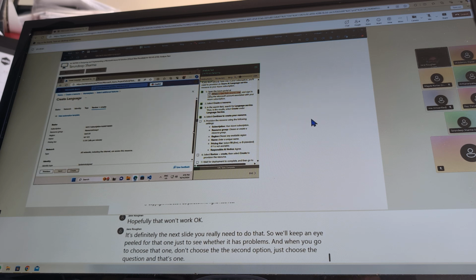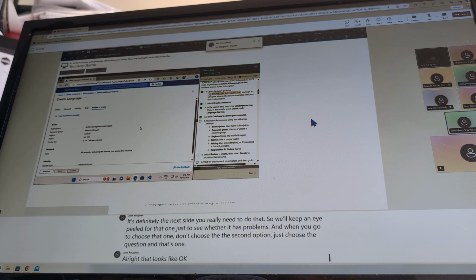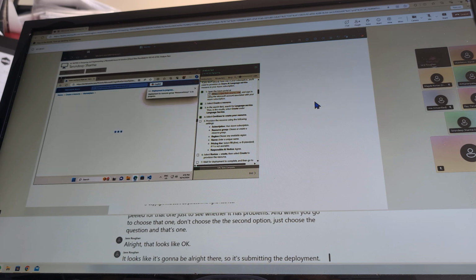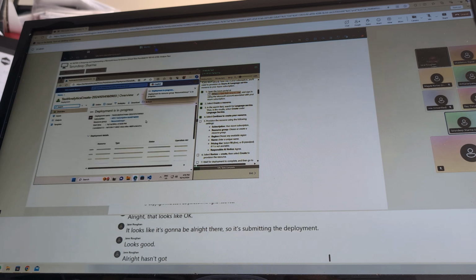That looks okay. And it looks like it's going to be all right there. So it's submitting the deployment. Looks good. All right, it hasn't got an error there, so that's good. Excellent.